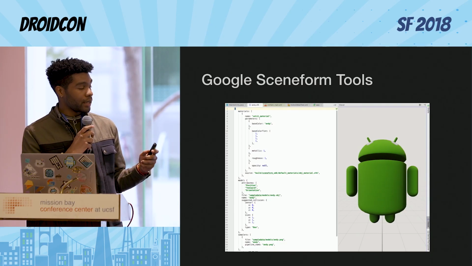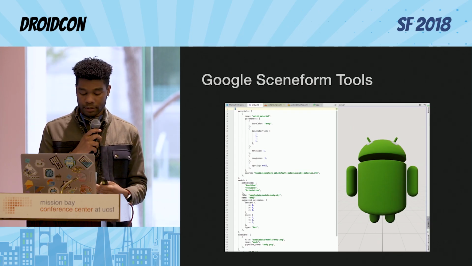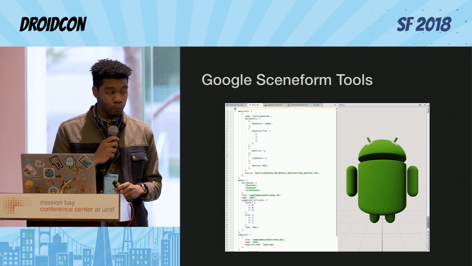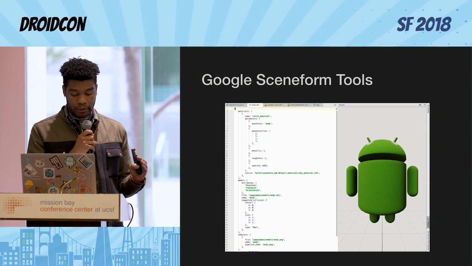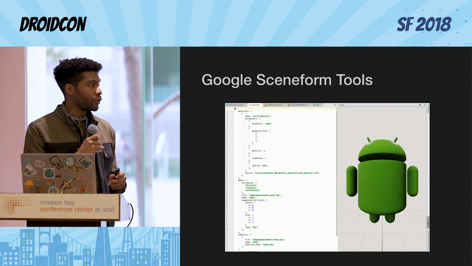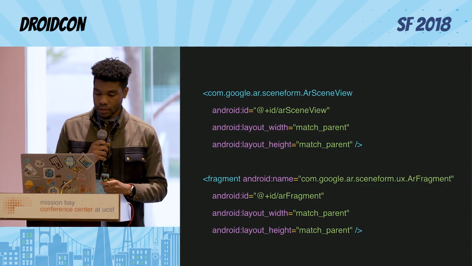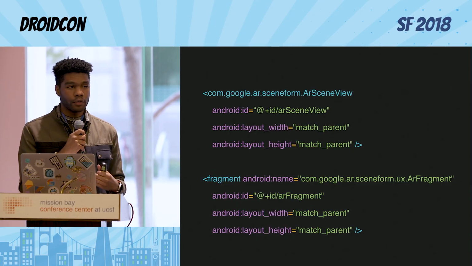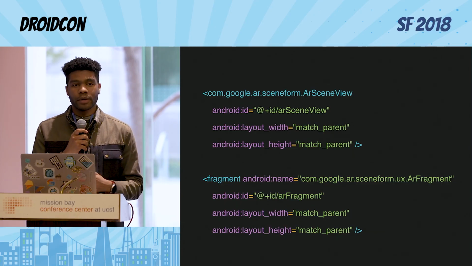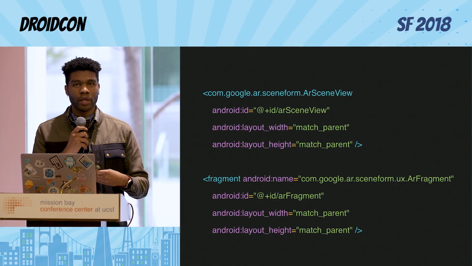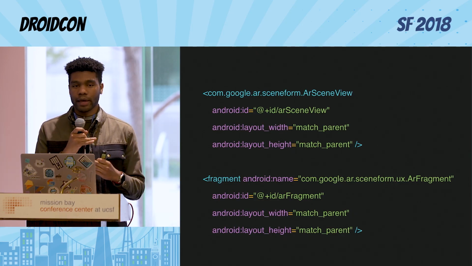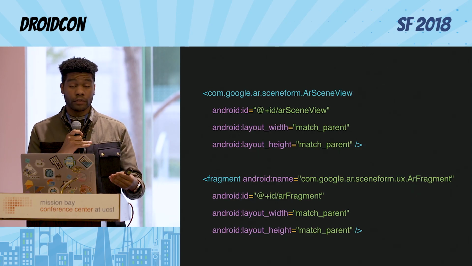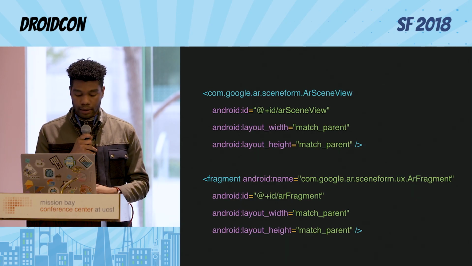All right, so now that the background information is done, let's just jump into augmented images. There are three key components when dealing with augmented images that I've seen in my experience. I tried to summarize this as much as I can, but there's going to be the UI component, the model renderable, and your node. First things first, the UI component is comprised of the AR scene view and the AR fragment. The AR scene view is your surface view. It's pretty much that virtual camera, real camera pair that I was talking about. It's a surface view with a virtual camera surface view compatibility with it.